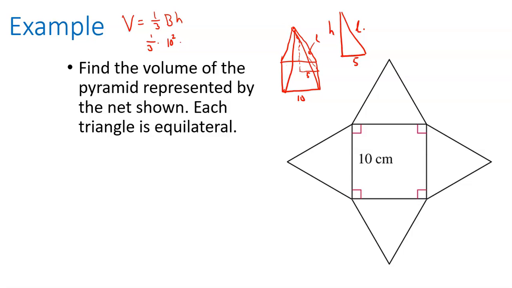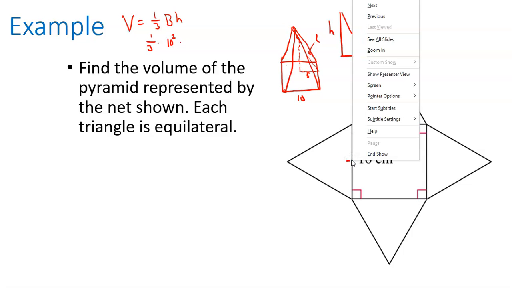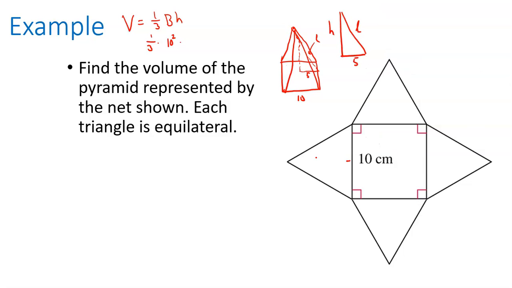Well, if that's the slant height, where is the slant height? Isn't this guy over here actually the slant height? So if I could figure out what that slant height is, that's sort of the key to solving the problem, because once I figure out that slant height, then I can throw them back in that triangle up top, then I can find the height, then I can finish up the formula. So take a look at that equilateral triangle, for which I need to find the slant height.